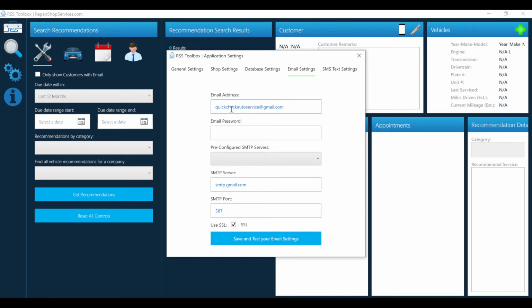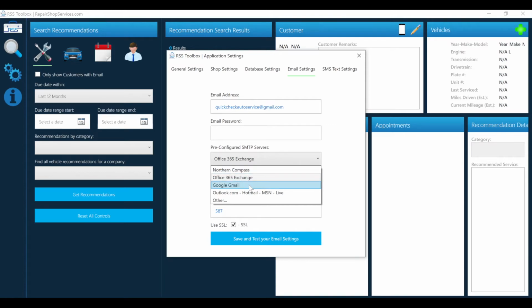We would enter in the email address to this account, the password for that email address, and then because it is a Gmail account, it qualifies as one of our pre-configured SMTP servers, meaning we just select Gmail and all this information is filled out for us. Notice we could select email from Northern Compass if you have one of our email accounts, and that information is updated. If you have a Microsoft Office 365 Exchange email system, you can put that in here and we'll find all that information for you.